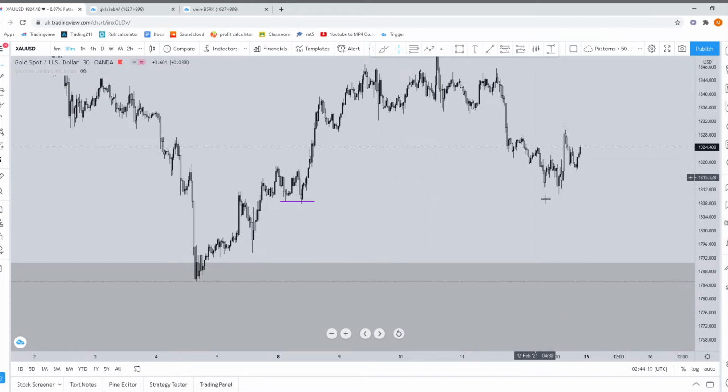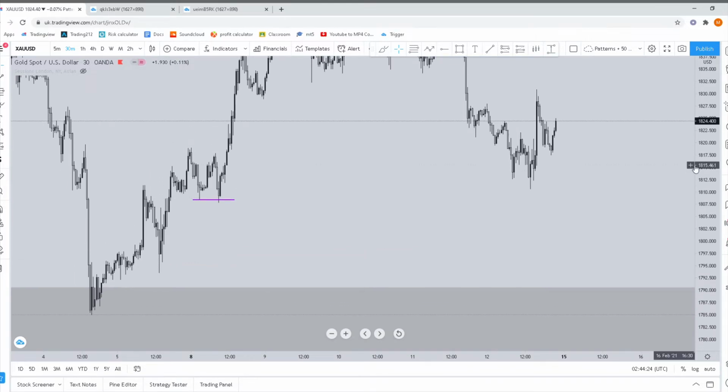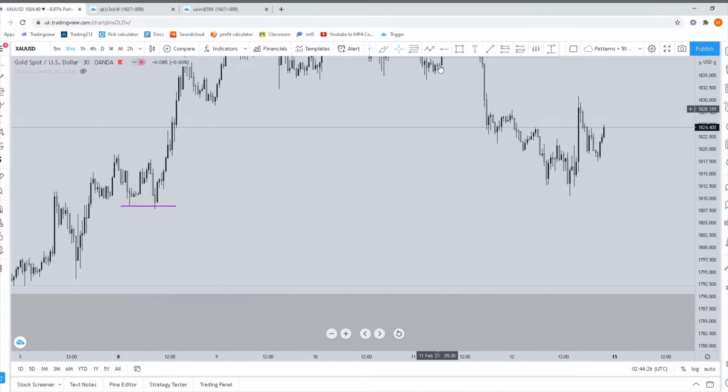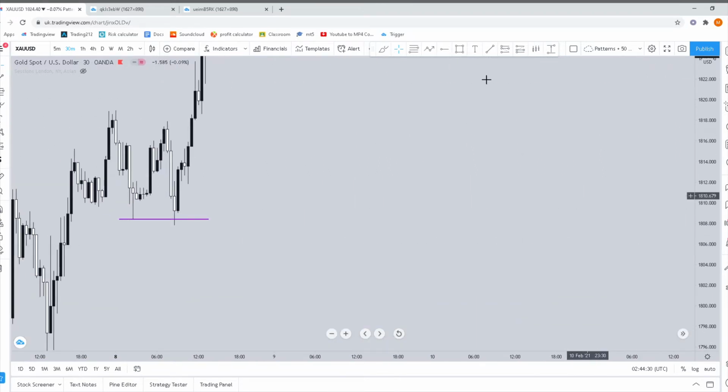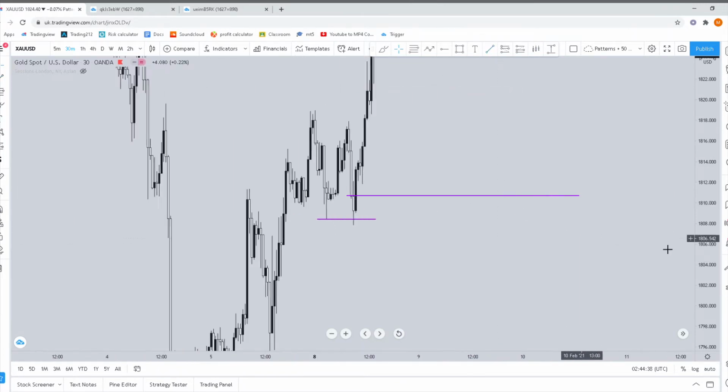So the reason why this place right here was interesting was because it was a 0.618 level of an impulse from a daily order block, so that's the bias, and then also we had this order block candle that we might see potential reaction to, right? So then what I did was I drew in, let me just zoom in for us here, this order block candle. What I did was I drew in the open of that candle. So if I just draw in that open, and then I just continued that line.